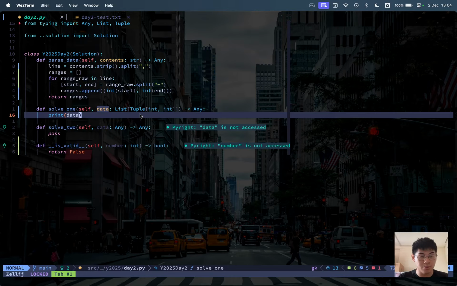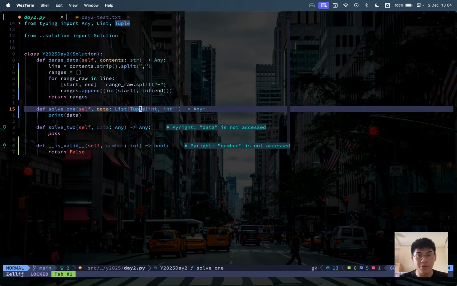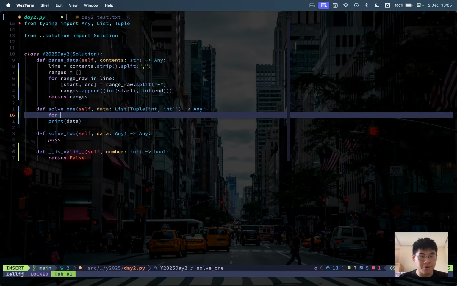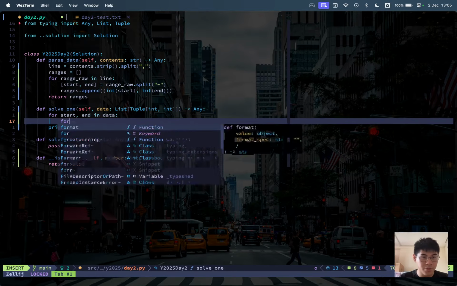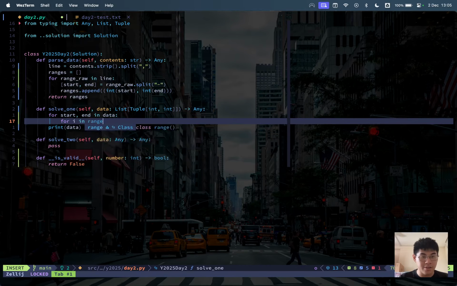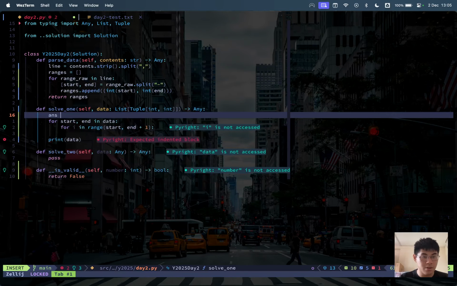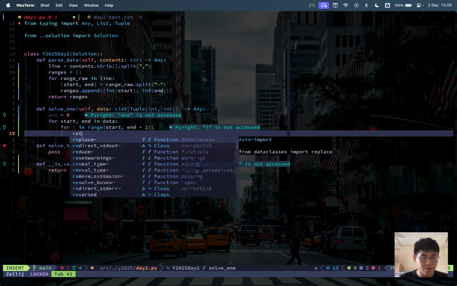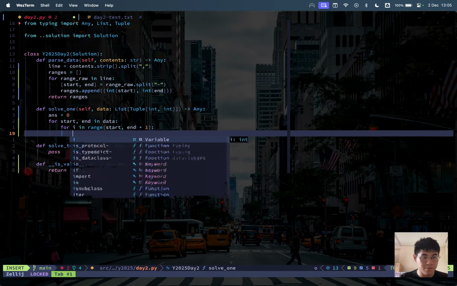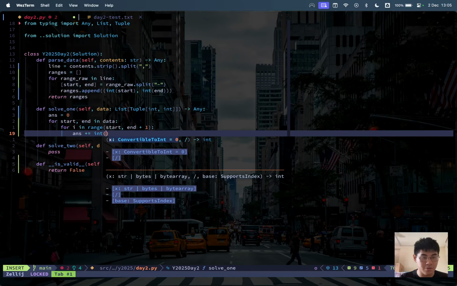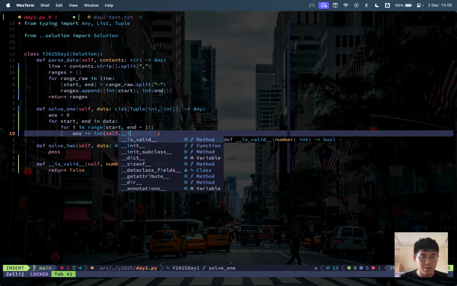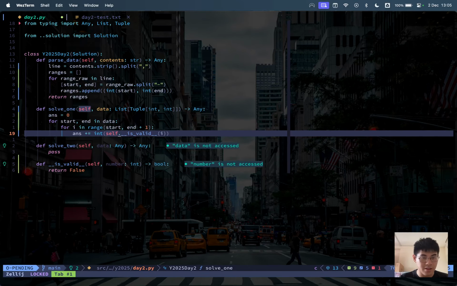So essentially, a sort of brute force approach would be, for every start and end in the data provided, for i in range of start till the end, we check: answer is 0, and we check if answer can increment by the int form of i, if it is valid of i.